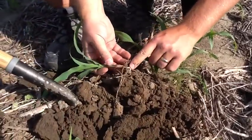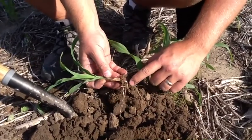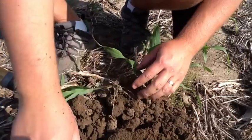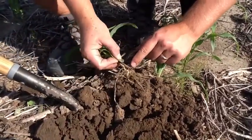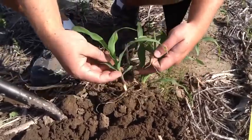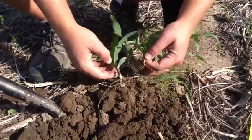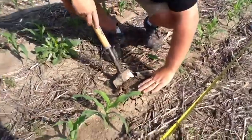And right here you can see the difference. I mean, the seed is all the energy this plant needs to get up and get started. And if you have an insect feeding like this, there's quite a bit of difference here. This plant's not going to make it. You can see he's holding on. This one's going to make some yield here. You can continue to check these and see what's going on.